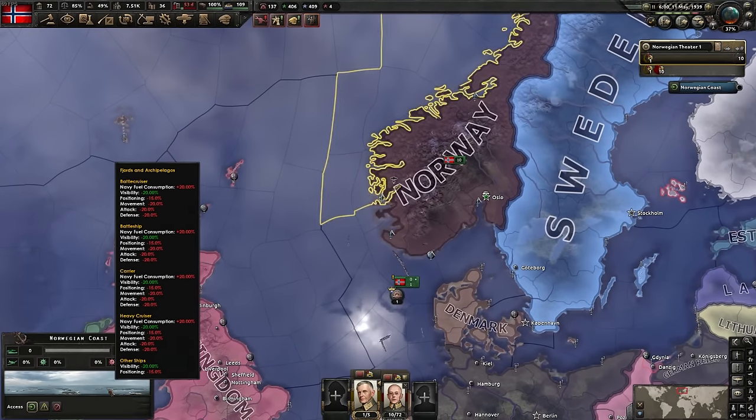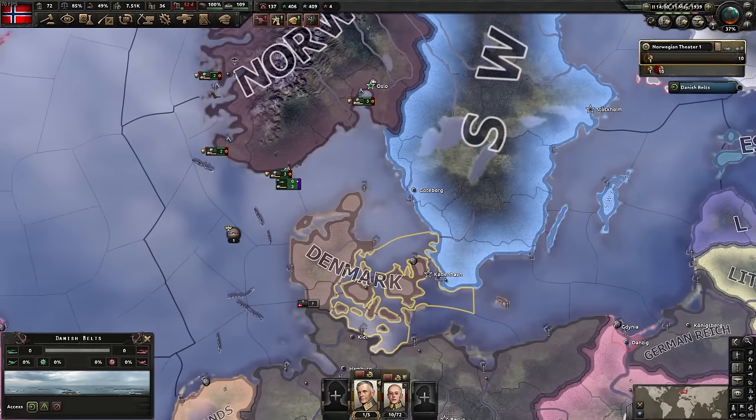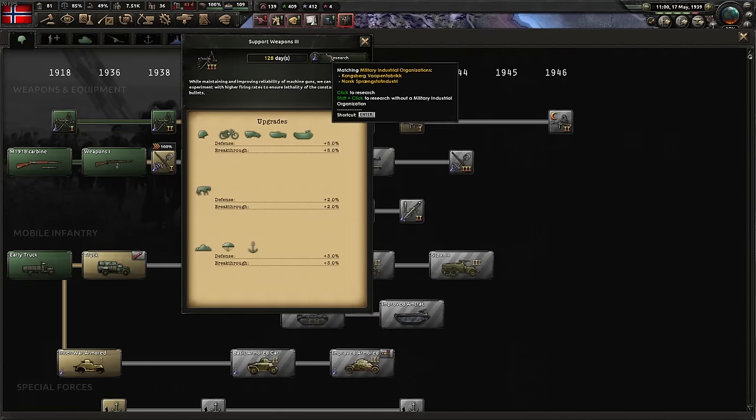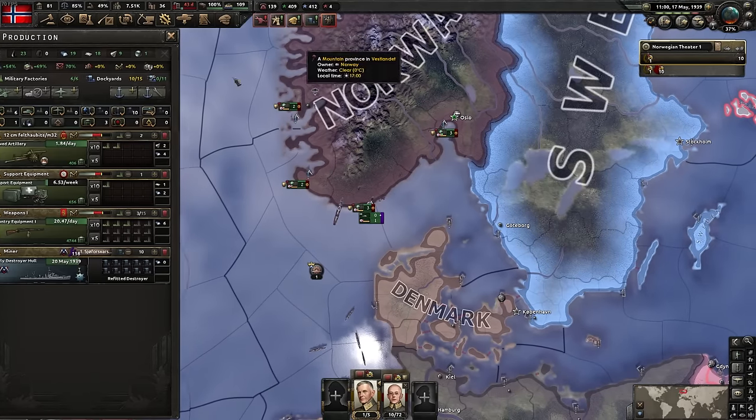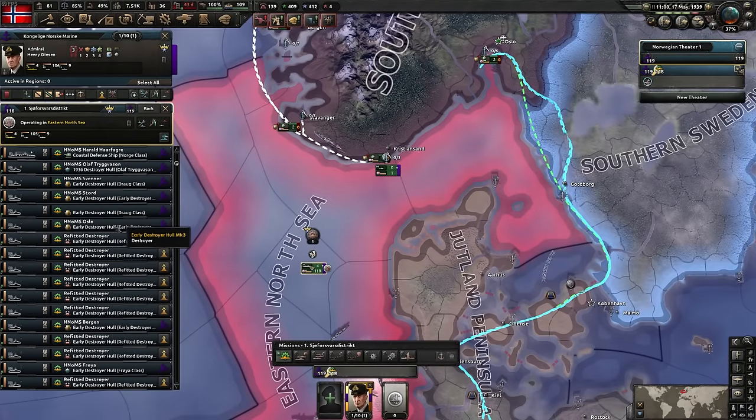For instance, this one, archipelagos, can you see that the naval consumption goes up? And I believe the attrition goes up as well, but it doesn't actually show that. Fjords and archipelagos have an attrition penalty as well, but you can't see it. All right, improve the guns. Passive bonuses are worth it. Once again, the mines are done. The question I've got to ask myself now is, do you want to improve more mines?